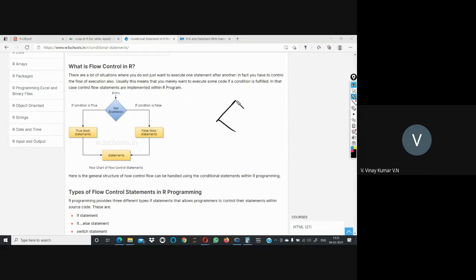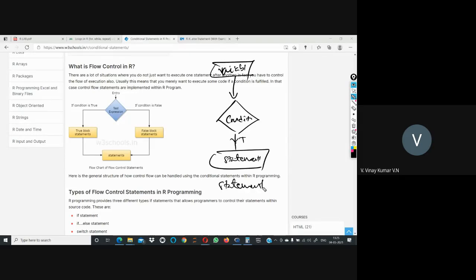If you read the flow chart, here this is the variable declaration, then after that variable declaration we write the condition, and under the condition we have the statements. If the condition is true, these statements will be passed. We have other statements also, or continuation of the program. Okay, if this condition fails, then directly it will come to the second part.